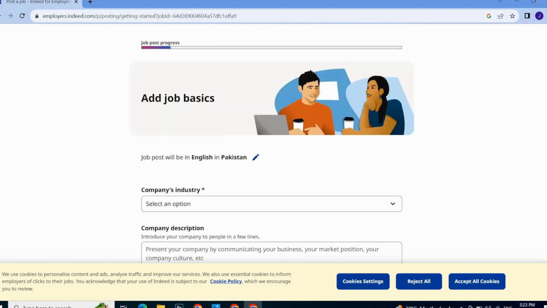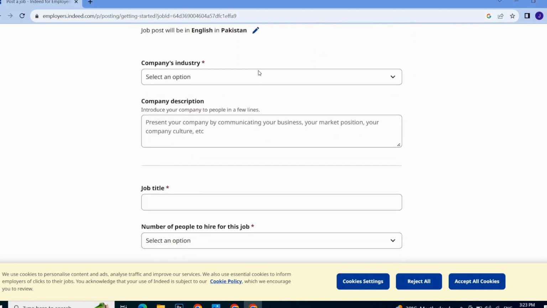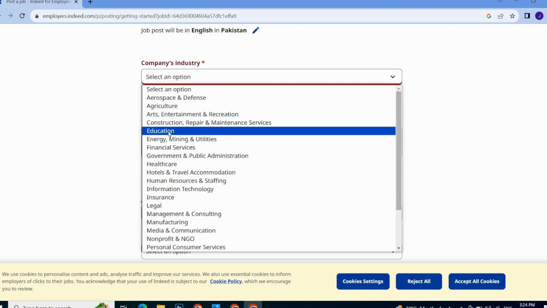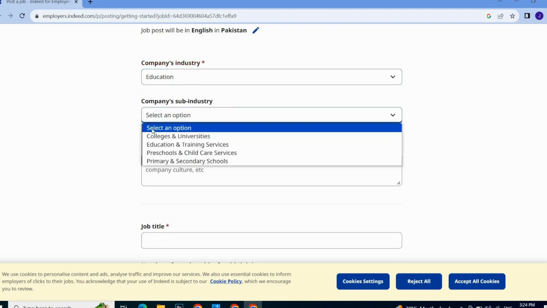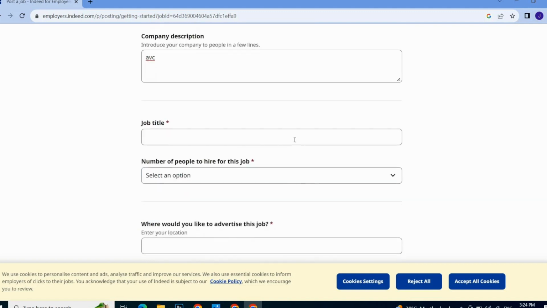Click on continue. Here you have to add job basics, and you have to select your company's type. So I will select education, and here you have to select the sub-industry, education, training and services. You have to write the company's description and the job title, and define how many people you want to hire for this job, like the number of vacancies.